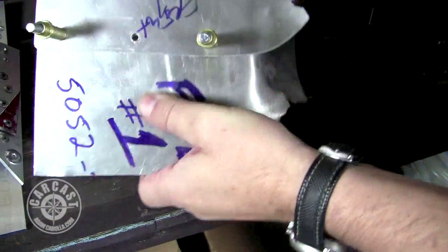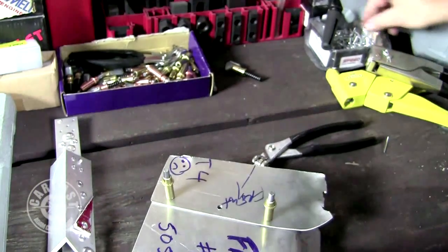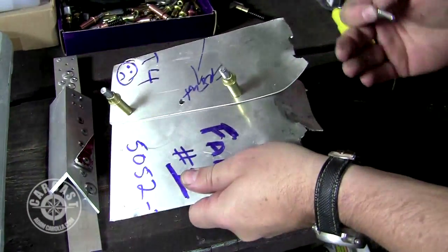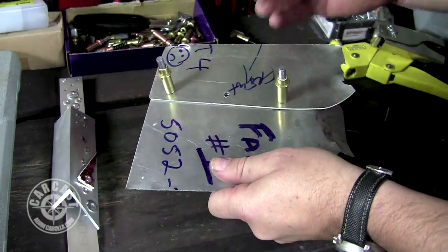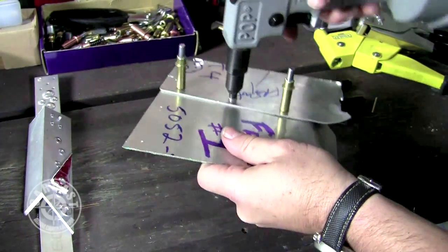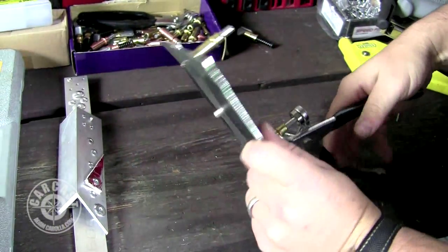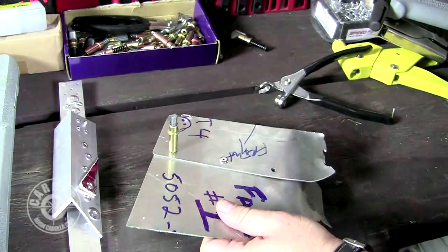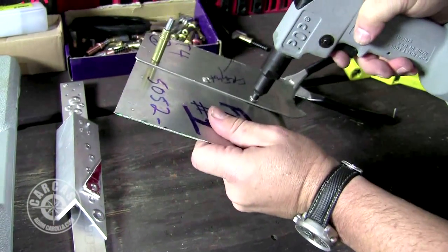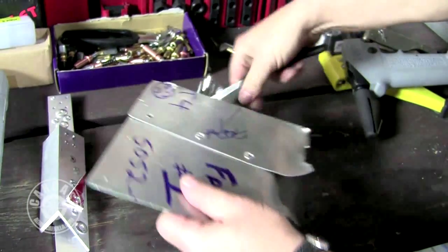What we have now is a pretty tight assembly that we can start pop riveting. If I grab the pop rivet now and want to start putting my assembly together, or do a little metal work to bend these corners around, it gives me perfect alignment. The Clecos are easily removed — as we start assembly, we pull out the Clecos, put in another pop rivet, and so on. It's a really handy item; it kind of gives you like 15 different hands.